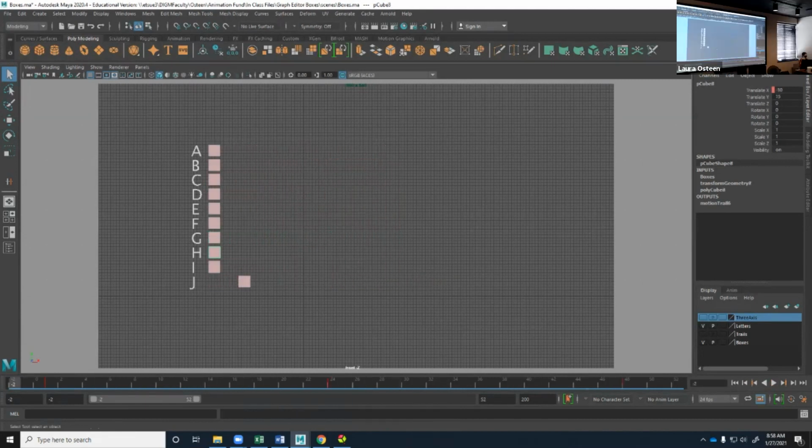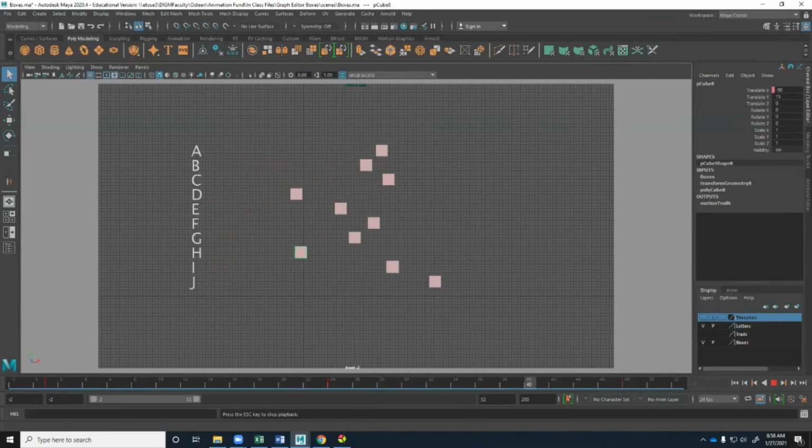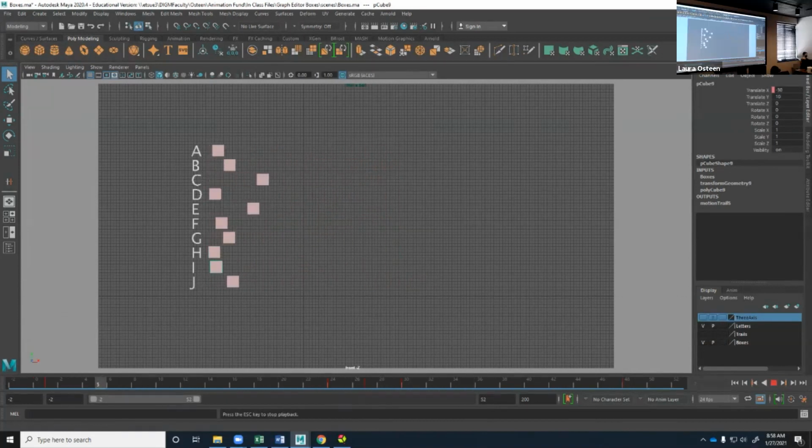What about H? That's the delayed one. I forgot what it was called. It's the one where it doesn't move until it reaches the next key. Okay. What about I?